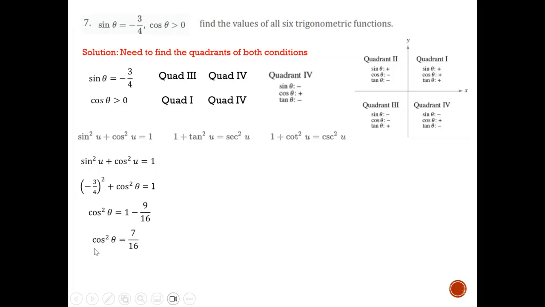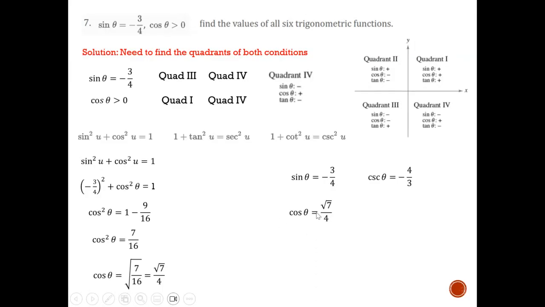Now here, guys, we're going to square root both sides. So if we do that, it's going to give us the square root of 7 over 16, which will give us the square root of 7 over 4, because the square root of 16 will give us 4. So I found, right, my sine is what's given, negative 3/4. So when we find the sine, we also find the cosecant, because the sine and cosecant are reciprocals of each other. So the cosecant will give us negative 4 over 3. We just also found the cosine. The cosine will be square root of 7 over 4.